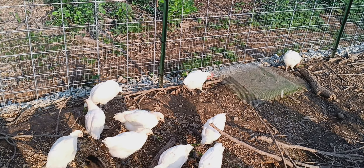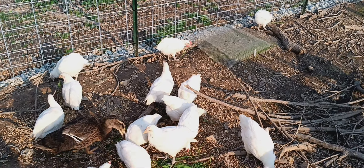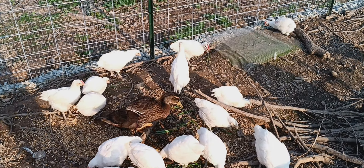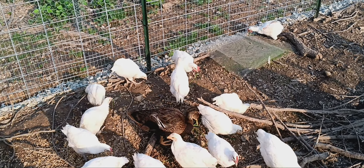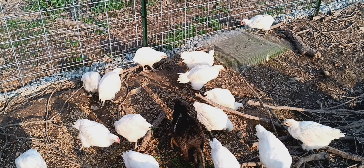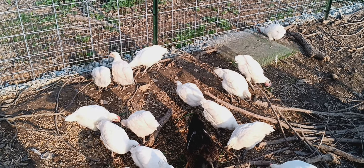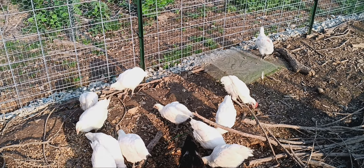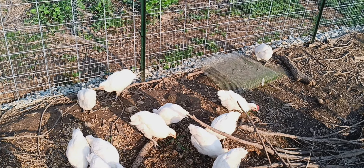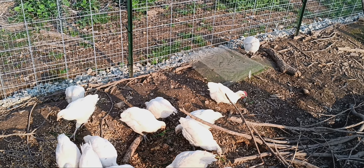Some people get lucky and you can get them to lay in the coop even if they're free ranging all day. But the fact is, if you have lots of chickens — any reasonable number you would need if you were actually producing them for food — you would find that they would need to roam really far to get all their caloric needs, which means they'd be exercising a lot more, they'd grow slower, and they'd be much more likely to get taken out by predators, whether it's the neighbor's dog, owls, hawks, or things like that. So you run into the situation where it just wouldn't work anymore.